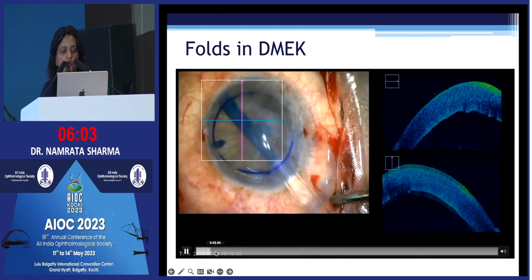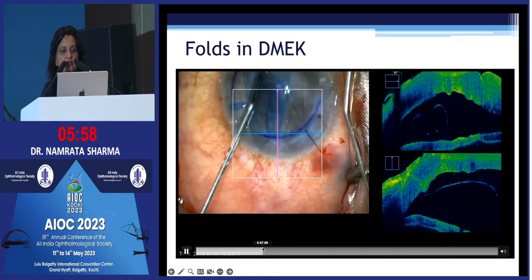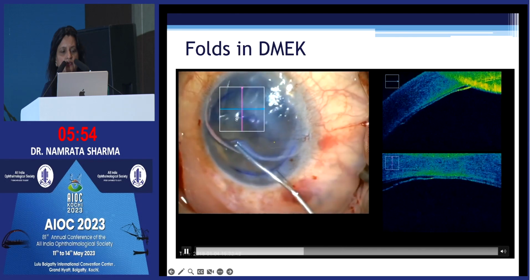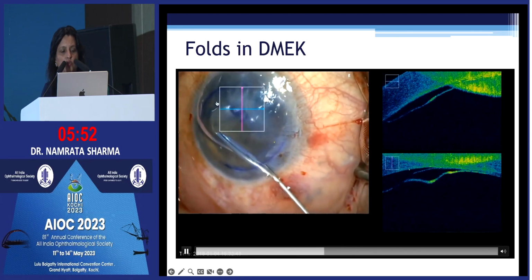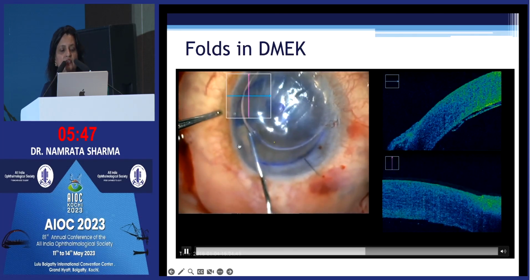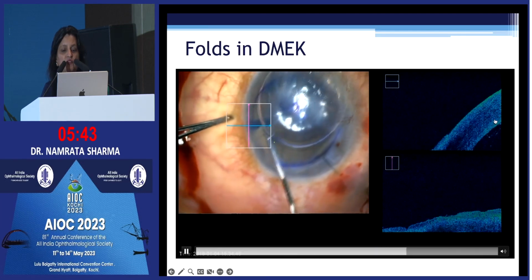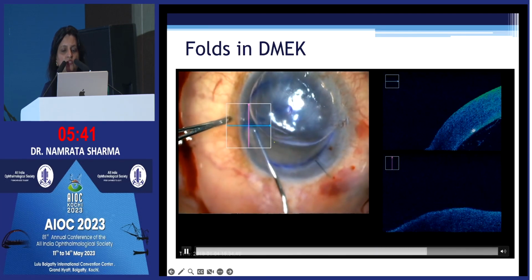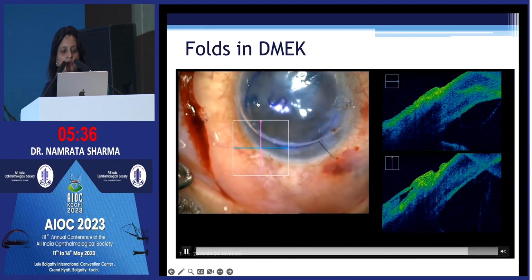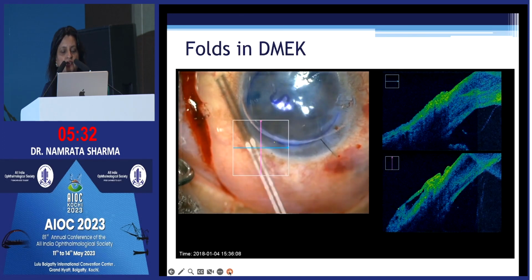There may be folds in the Descemet's membrane when you are putting the air bubble, like in this case. So the Descemet's membrane roll has been put there, and notice that there is a fold which is present on one side. So inject the fluid above the graft. Simultaneously the air bubble has to be below the graft, but the fluid has to be injected above the graft. You can see the fold which is here. So as soon as you inject the fluid above the graft, the fold unfolds itself, and then the air bubble can be instilled so that the correct side is now up.